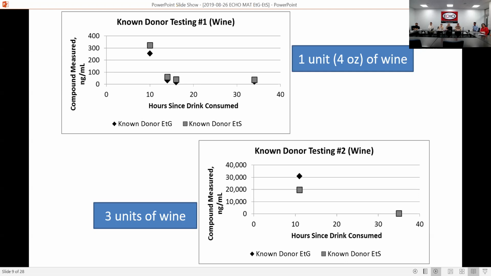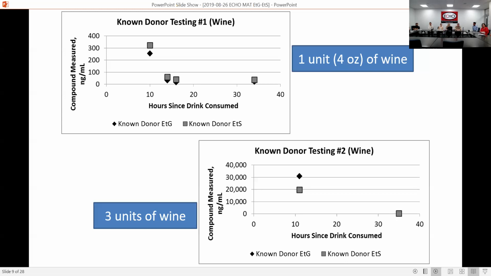But again, we got out to 36 hours. We couldn't detect a thing. So it's a really sharp curve for a person who doesn't consume often. And we know that the behavior with addiction is not to just sip a little bit and stop. But what it does show is that the time window is very sensitive, and it's kind of short. So we're catching people more recently than later, I think.